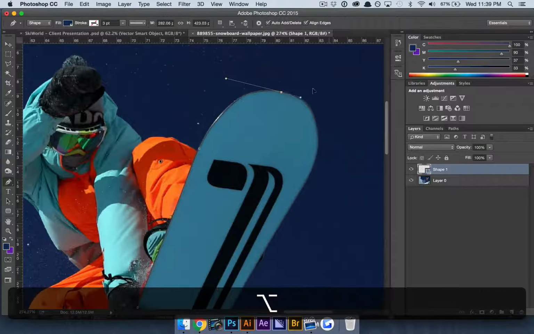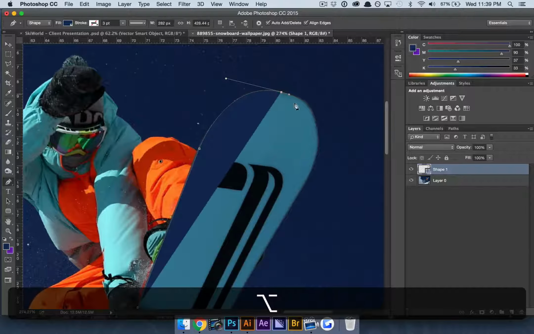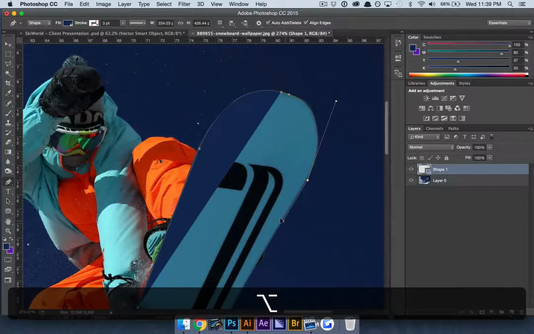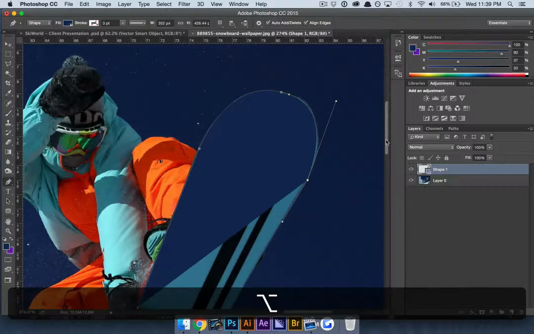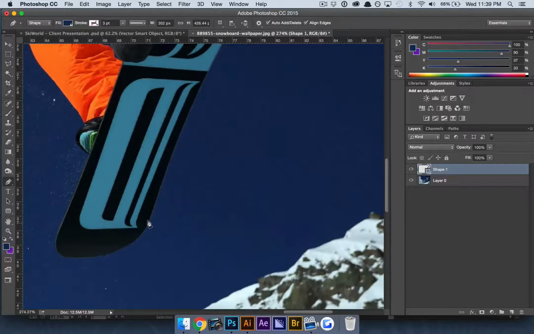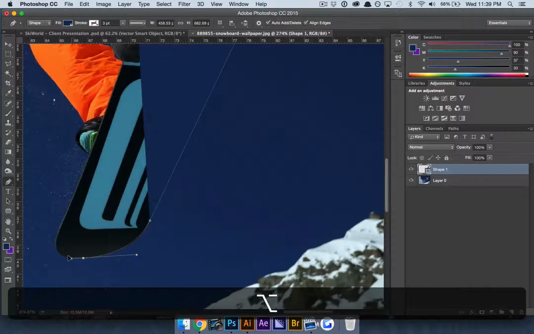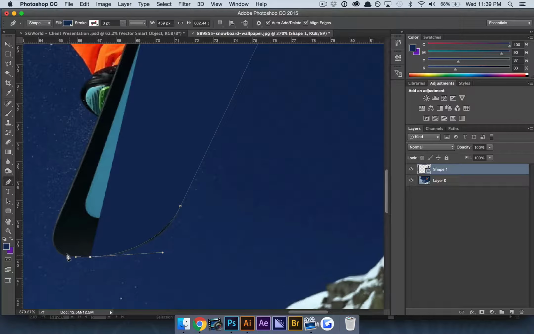We're going to click Alt while we're still holding the pen tool. We're just going to bring this in a bit. We're going to click and hold again. We're going to click Alt and direct this to a different direction. We're going to click again, click, hold, and we're going to do Alt just to change the direction again. Really give it a very small path in this case, just because it kind of linearized out. Then click and hold again.